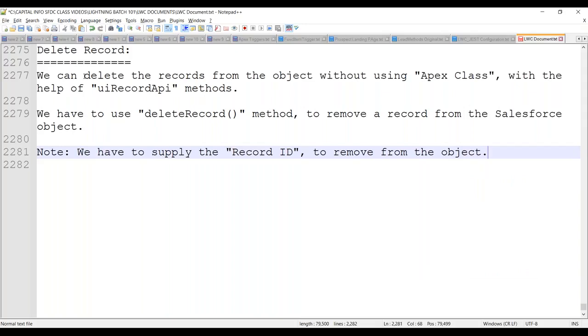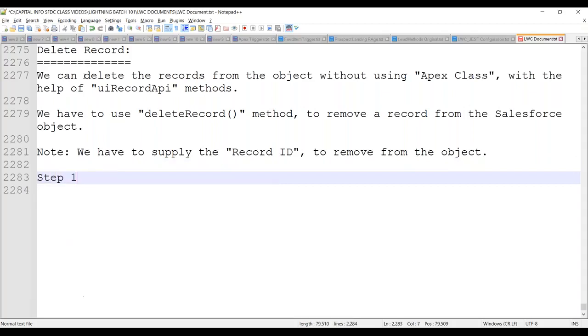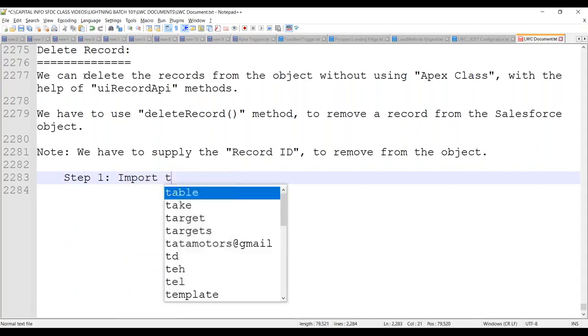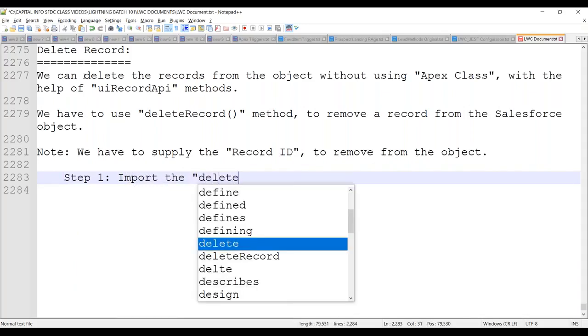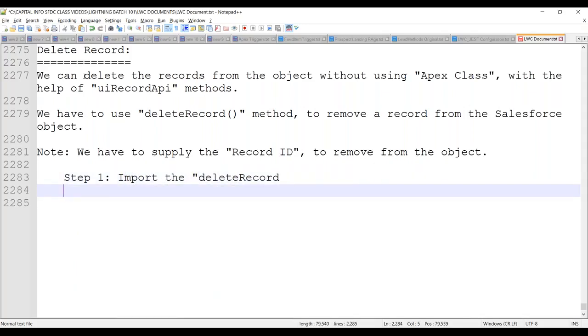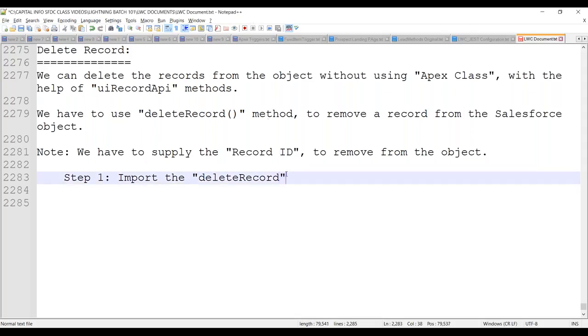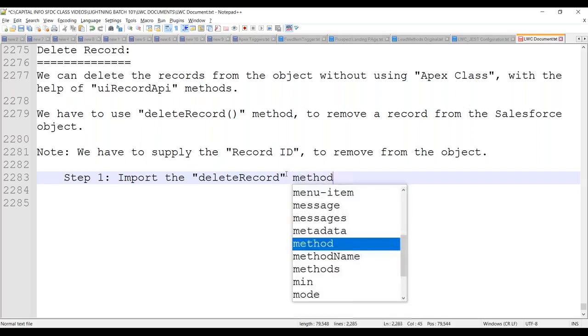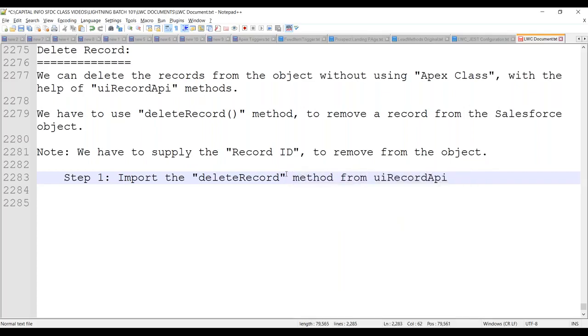Now, how can we do that? Let me show you practically. What are the steps we need to do? Step 1: we have to import the delete record method from the user interface API.